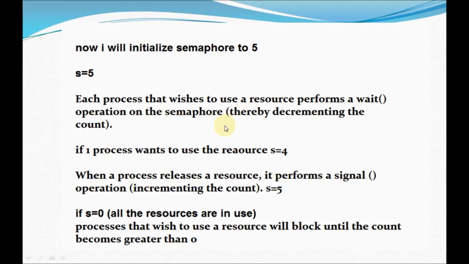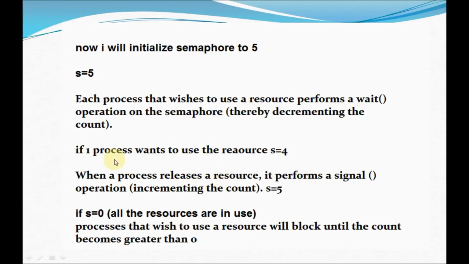Now when a process releases a resource after the completion of the task, it doesn't want it anymore. When a process releases a resource, what I have to do is perform a signal. That means I have to increment the value of S. When a process requests a resource, I will decrement the value of S. When a process releases a resource, I will perform a signal, which will increment the value of S.